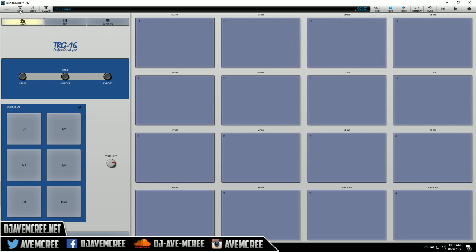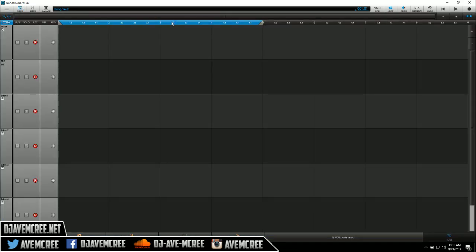You can adjust your loop points by going to Song right here — as you can see, you can adjust the loop point. It snaps to grid. You have quantizing right here, and the quantizing works well — 1/16 will do for me at this BPM. You have a click, and it's on record click. You do have to double-tap the rewind button to go to the beginning of the song — that's kind of annoying, but it's a free DAW. You get a pre-count, so let's get that pre-count and go.